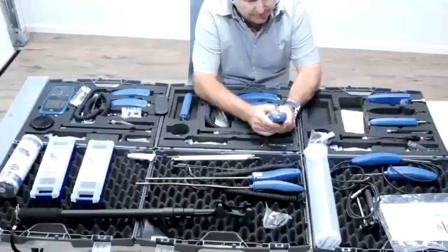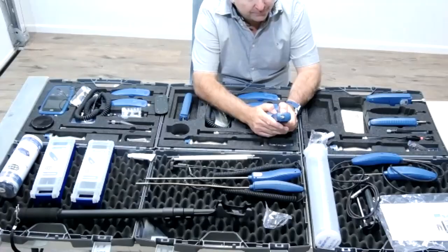Okay, so we can adjust the temperature. And how many timber settings do we have? What sort of settings do we have? We have seven groups of wood timber species. Now it has turned itself off again to spare the battery. I'm going to turn it back on. Okay, here we are again.